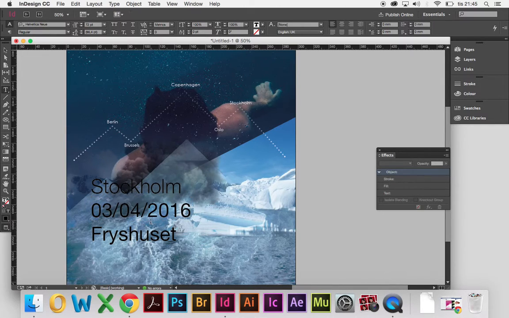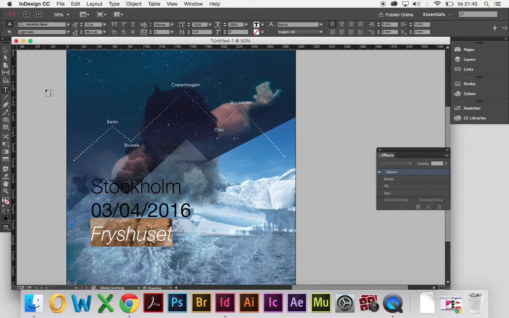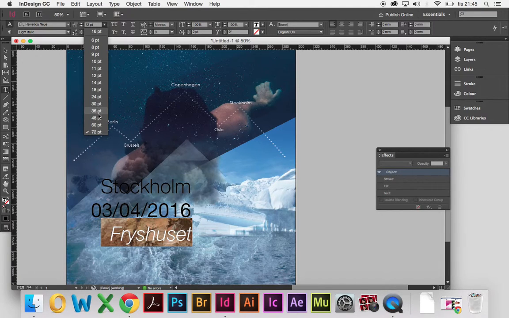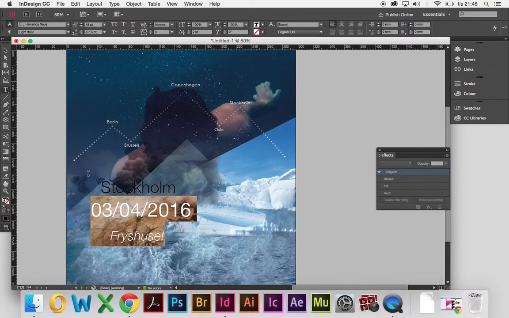And this one is regular, I think. And the arena was light italic, I think. And I made this a bit like this. Some sort of dynamic in this.